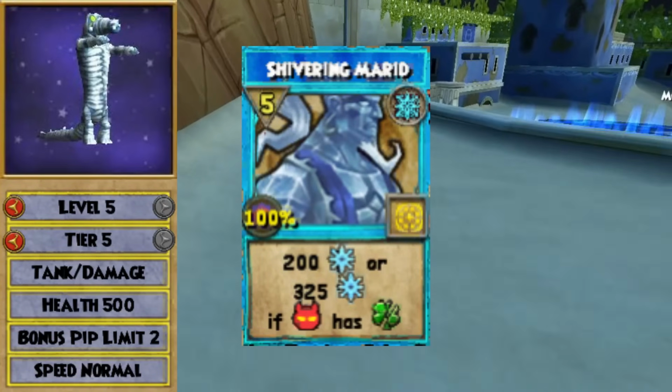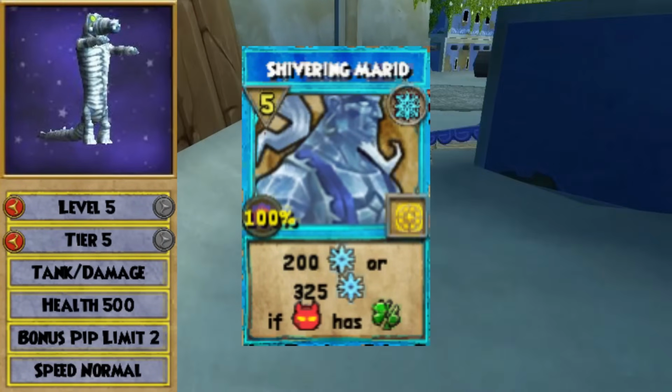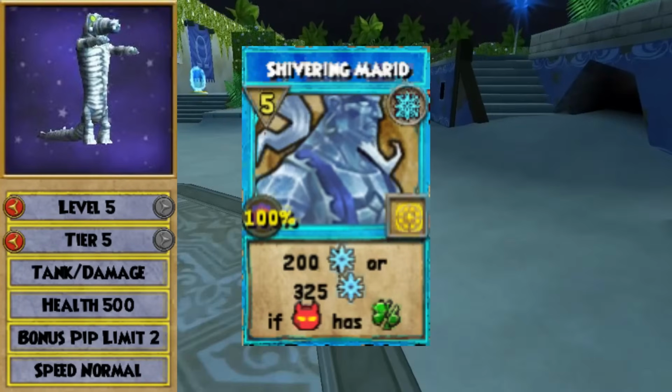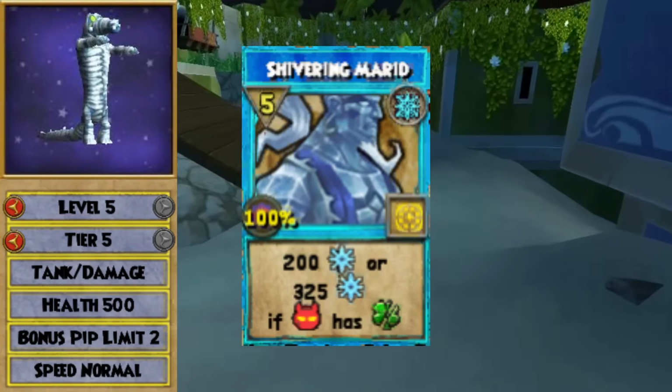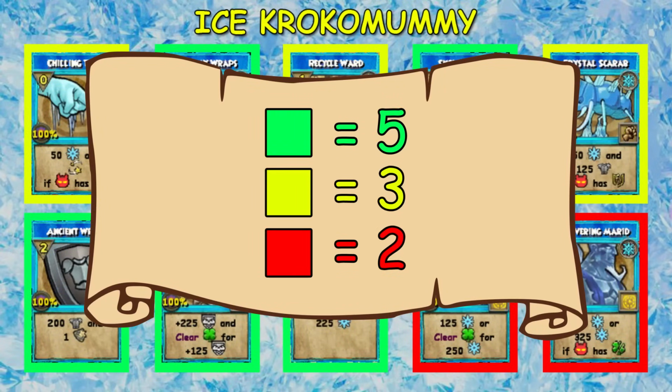Shivering Marid is a 5-pip 200 AoE hit, but will deal 325 damage instead on any enemies that are weakened. It's a bit out of place on Ice Croc since no other spells have this weakness condition, and again, the value's just not high enough. Stick to your single hits.